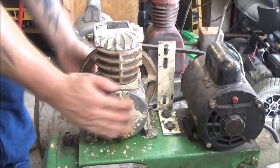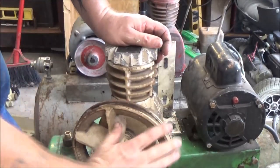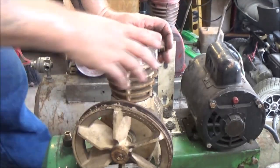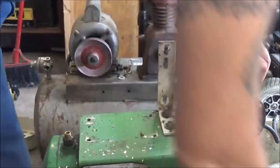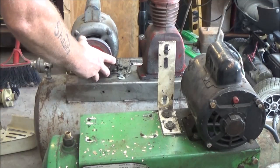Okay, there's over there. And there's our pump. This thing's always been super quiet. Always. Okay. Got this off. This is going to go outside. I will throw some paint on there. Like I said, I'm not going to sandblast it or anything. It's not what the guys are looking for.